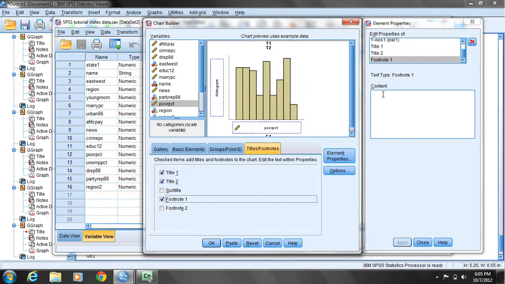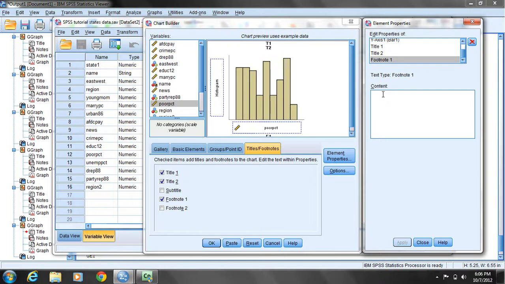And the footnote will be source 1988 U.S. Statistical Abstract. And click Apply. Now we can go up again under the Edit Properties of, click on Title 1 to see in the content area what's listed there for it, Title 2, and also footnote. I'll click OK.